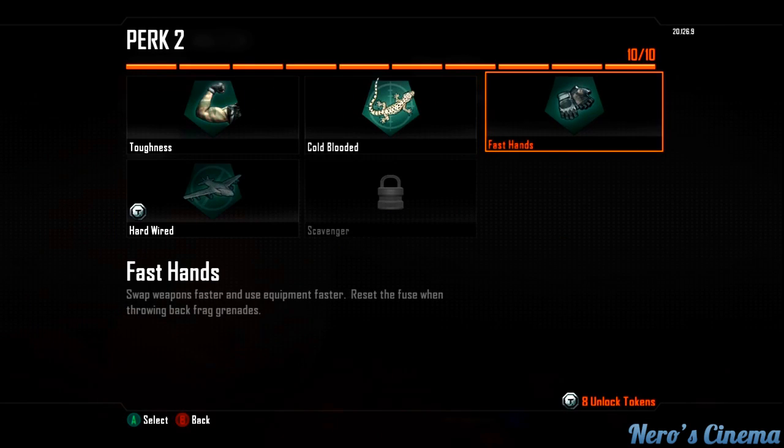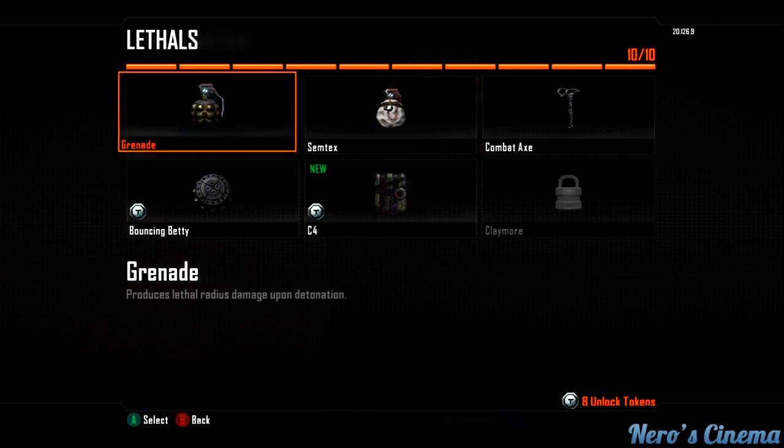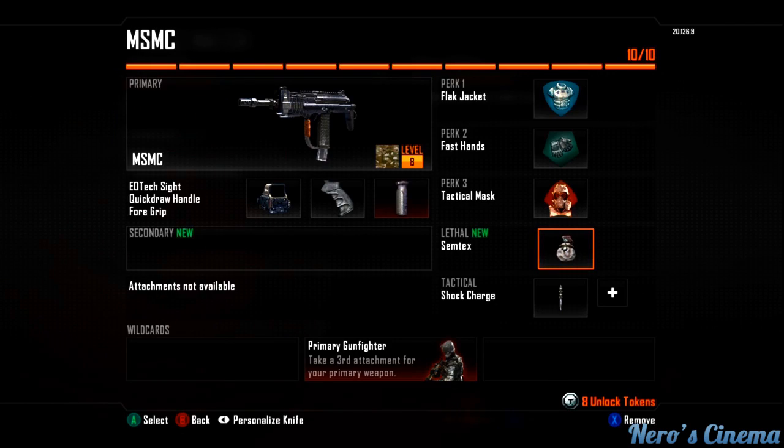And Fast Hands, because if you're playing the submachine gun, it's not a stick back gun. You're going to be running around bobbing and weaving all the time. So Fast Hands allows you to swap weapons faster. You can switch to your secondary faster if you need to, or you can throw your equipment faster, your equipment being your grenades or your special grenades. And also, when people throw frag grenades at you, you can pick it up and it resets the charge and you can throw it back. It helps. Now I got Semtex and Shock Charge. Personally, I think Semtexes are actually probably better than frags in this game. That's my experience, so I use Semtex. And Shock Charges are ridiculously powerful, therefore, I use them.